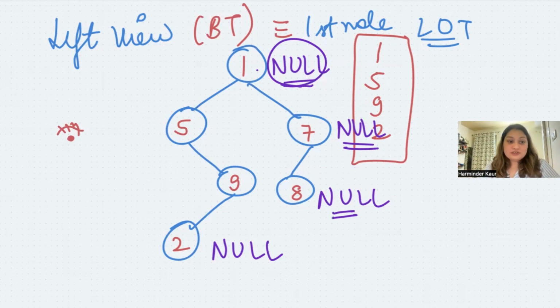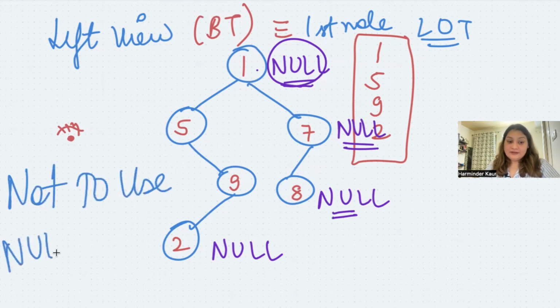How this question was changed is he wanted me not to use a null identifier. That means you cannot use this null at all, and you cannot have that identifier where you know that this level has ended. With this kind of constraint on the question, our solution needs to change. So instead of knowing how to end a level, you have to know how many elements there are in the level. For example, in the first level, there would only be one element.